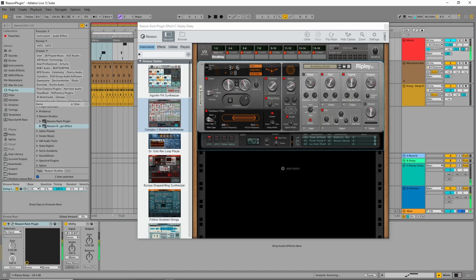In this case, the mimic. So you can hear the wobbler effect coming in the higher we turn this up here. So we have access to our favorite Reason instruments and also to our effects.